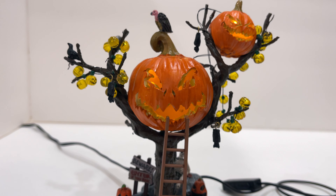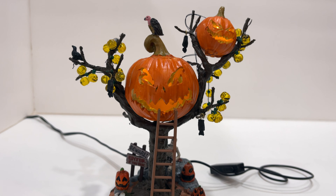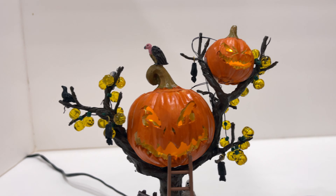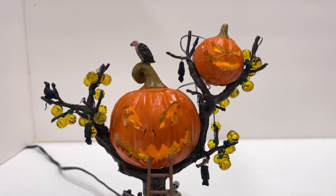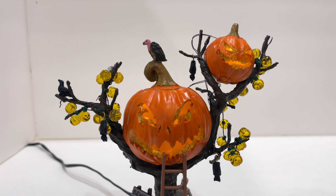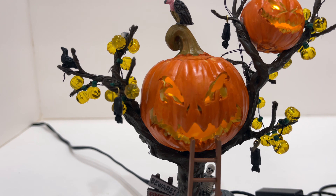The center pumpkin is absolutely huge but really impressive. With the lights down mixing with your village, it's just bright enough to stick out yet blend in perfectly — it's the perfect accent. As you can see there are yellow string pumpkins all around the tree; those do not light up. I think it would have been a nice touch, but they're not supposed to light up, so don't feel like yours is broken.